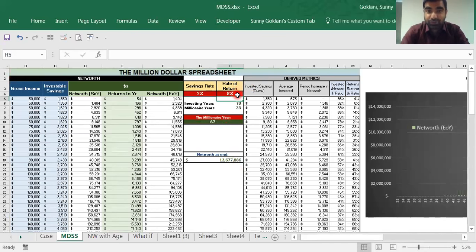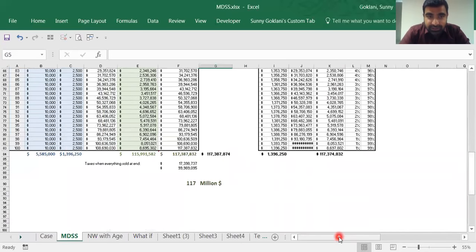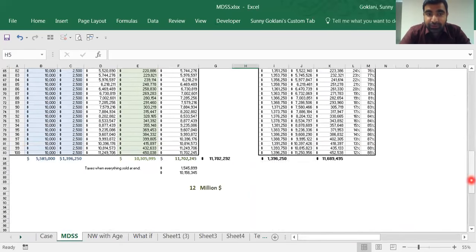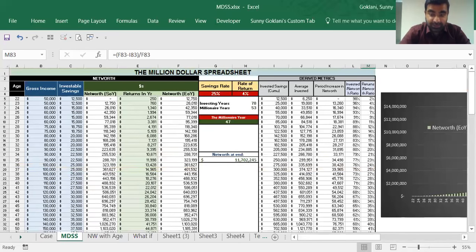You know it's very important, but this shows you. And in the case we were talking about, one more thing is by the end of their investing career, the rate of return of 4% is what we're talking about. You'd see that out of 11.7 million, they just put in 1.3. The rest, 10 point something million, was the return generated. So at the end of their life, only 12% is what they actually invested. 88% is what was the returns generated. So rate of return, of course, is really important, as you know, but this just explains the sensitivity.